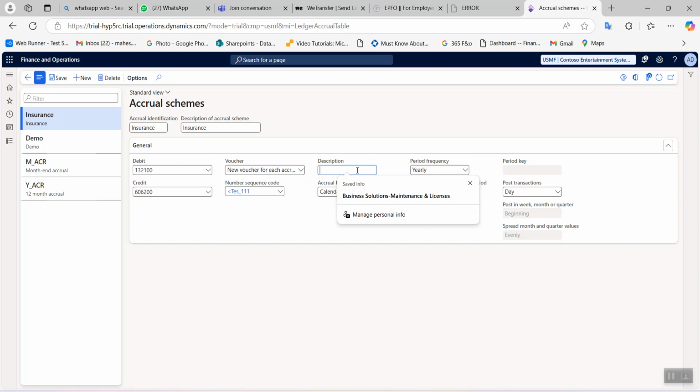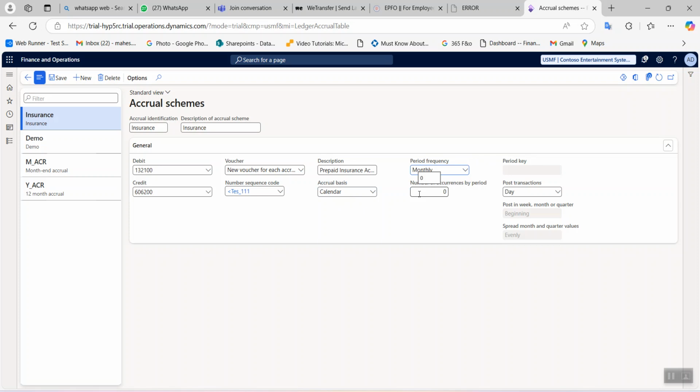For example, I'm updating the description as prepaid insurance accruals. Okay, so this will be on calendar basis, and the periodic frequency will be monthly.